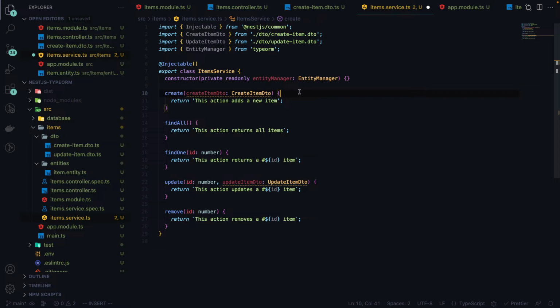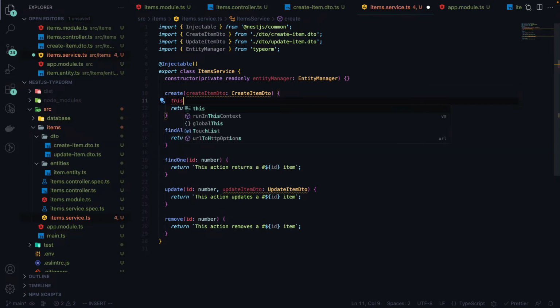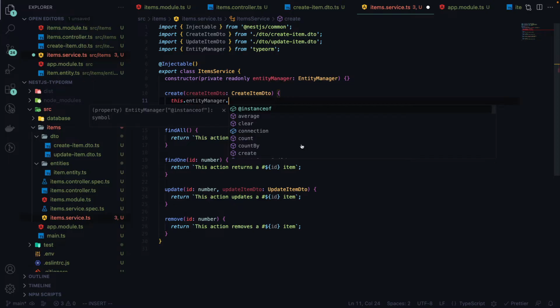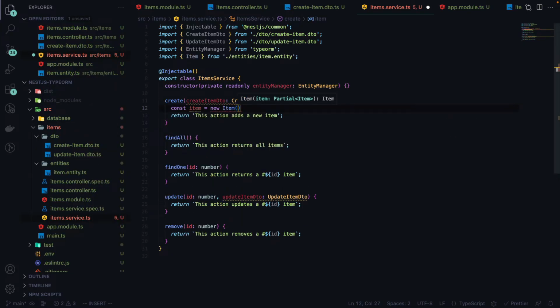And what this entity manager does is it exposes a number of methods from TypeORM that allow us to interact with the database. So you can see we can execute raw queries with this entity manager, but importantly, what we can use it for is to actually save new records to the database, and that's what we're going to use it for. So let's go ahead and do just that. We're going to create a new const here called item, and then we can just say new Item. We just want to instantiate this new item entity, and we can pass in the CreateItemDto directly because this matches all the properties on the item itself, including the name and public property.